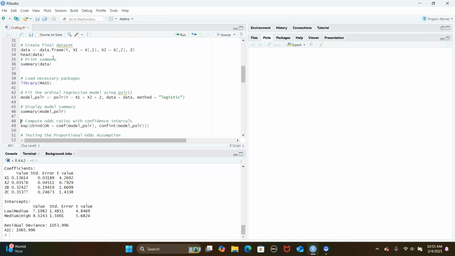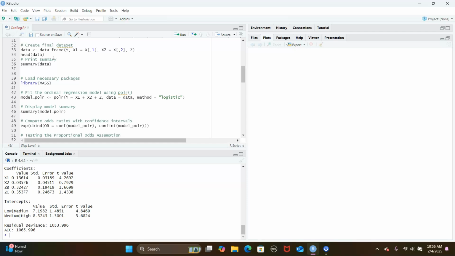You can see it has coefficients, with the beta estimates, standard errors, the t-values, but unfortunately no p-values. Okay, so we have to calculate p-values by ourselves. And there is an AIC value. That means the parameter estimation is the maximum likelihood estimate. And by using the AIC value, we can actually do model selection later on.